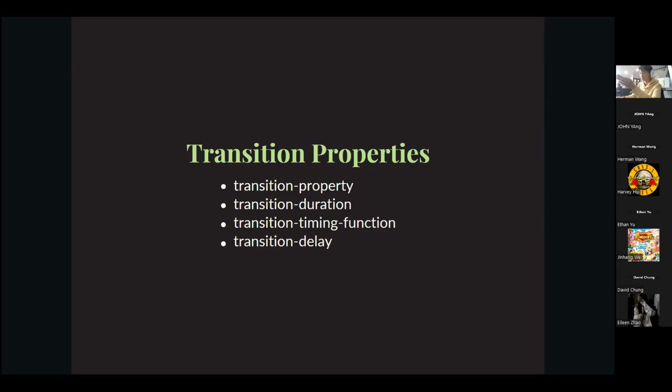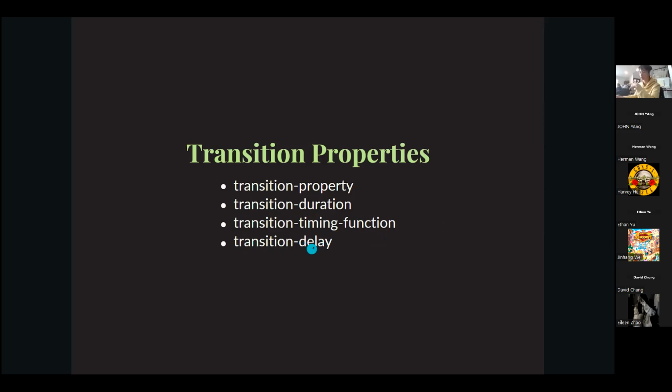And then the timing function is something also to do with timing, but it essentially states how the transition will happen, like how the timing will be spaced. So this one will have some specific values that would be hard to understand right now if I try to explain to you, but you'll see. Just as an example, there's an ease value for transition timing function, which will start off fast, but then move slow. The transition will start quickly and then move slowly, or alternatively, it would start slowly and then move quickly, like something accelerating or decelerating. And the duration will always be the same as well.